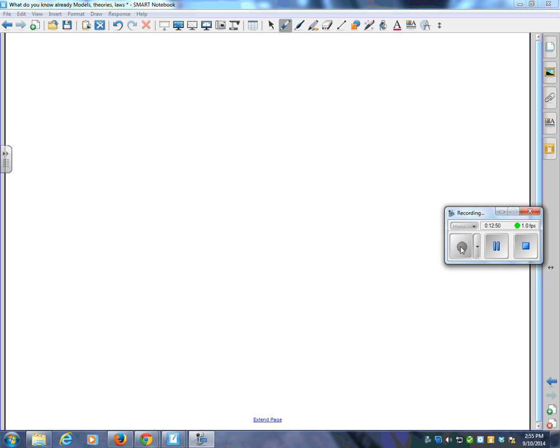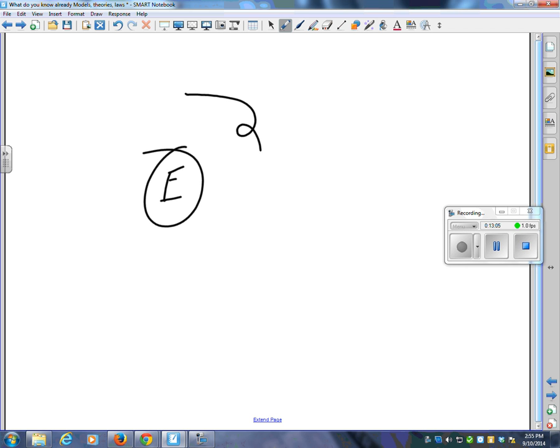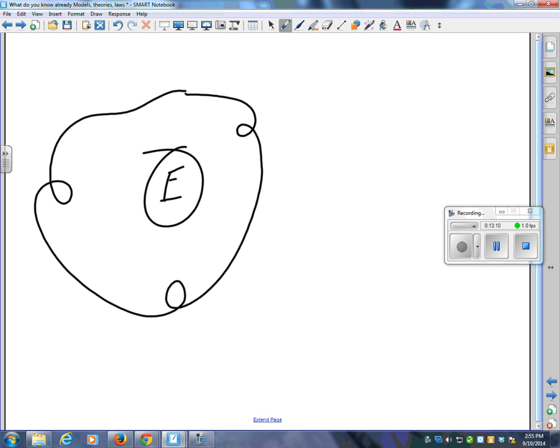Epicycles. Here's the Earth. Remember Sheldon talking about the planets? Why were they called planets? Because they wander. And I think it's Mars. As Mars goes around, it tends to do a little loop-de-loop. It backs up, retrograde motion. It doesn't follow a pure path like you would expect it to if it was revolving around the Earth. And scientists start thinking, hey, that doesn't make sense. Why is it doing that backup thing? And it turns out because the model was wrong.